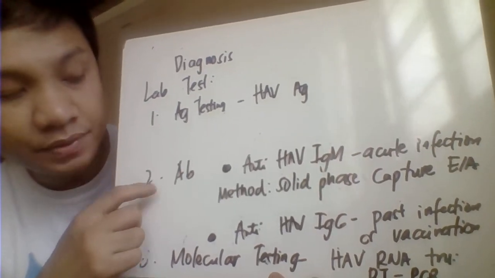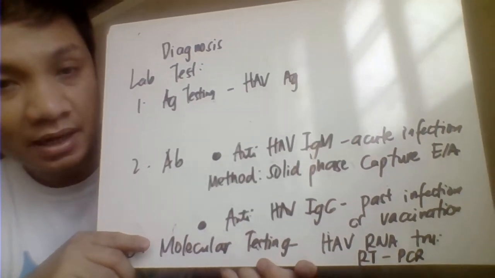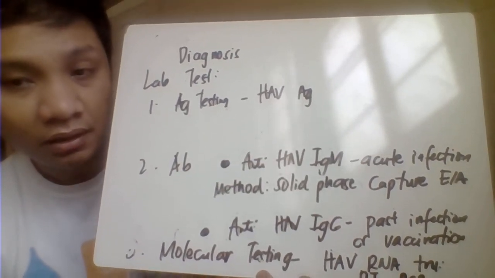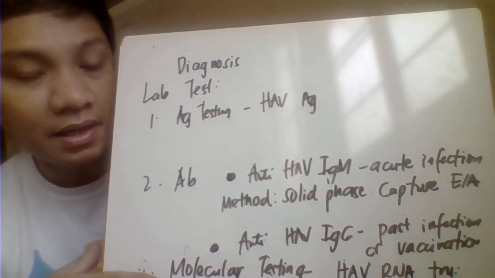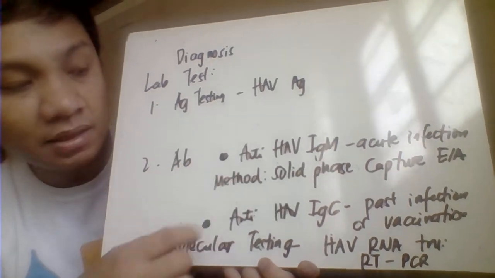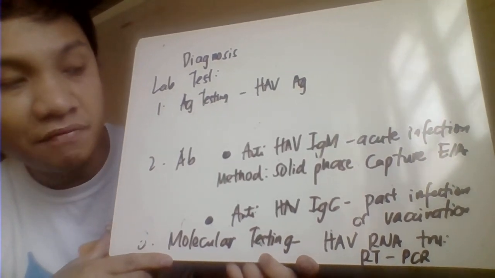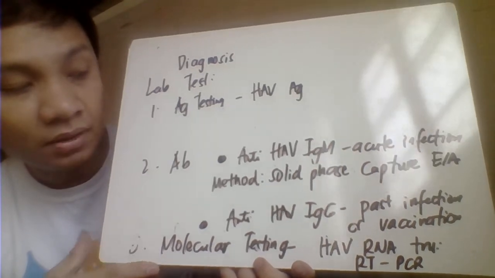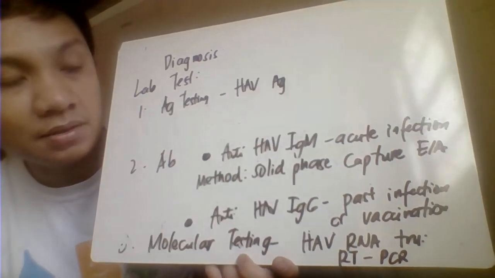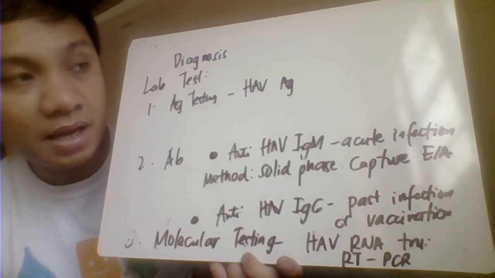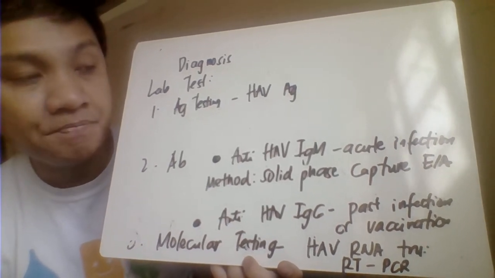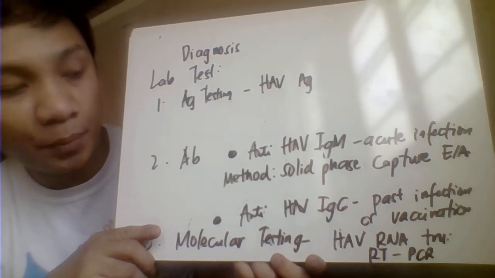So most likely we are detecting for the antibodies. Anti-HAV IgM antibody is a marker for acute infection. This antibody is usually detected upon onset of the symptoms but tries to decline after 6 to 12 months. And this could be identified through solid-phase capture enzyme immunoassay. So for the principle of that, we have your antibody, then our antigen for that is your HAV antigen, plus your enzyme-labeled anti-human globulin, then measure the activity of that, directly proportional.